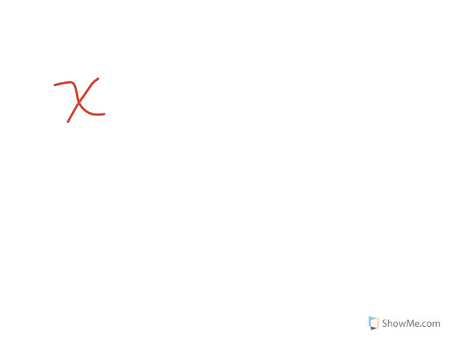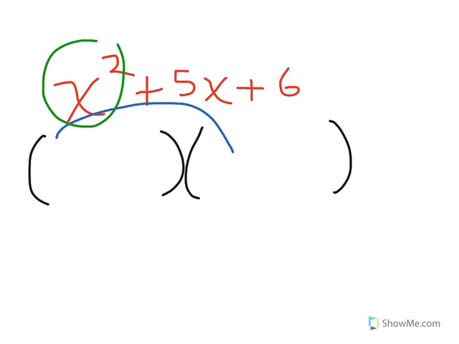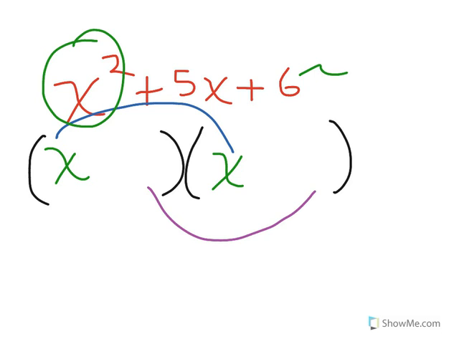So, for example, if I had x squared plus 5x plus 6. Alright, for how we're going to factor, I'm going to set up two parentheses. When we talk about FOILing, we talk about when we multiply those two terms. FOIL stands for first, we multiply our first terms, that's always going to give me this term here. Well, what times what is going to give me x squared? X times x. Alright, the last two terms that I multiply, that's going to give me my last term here, which is a positive 6.